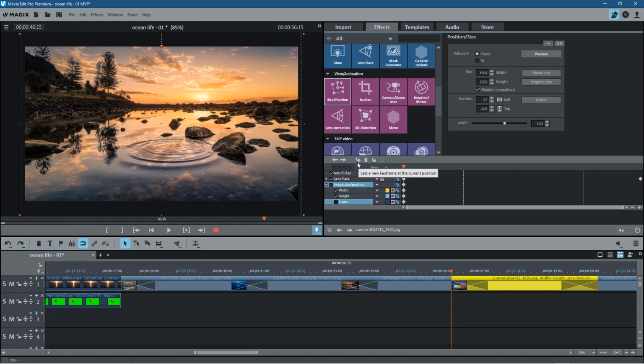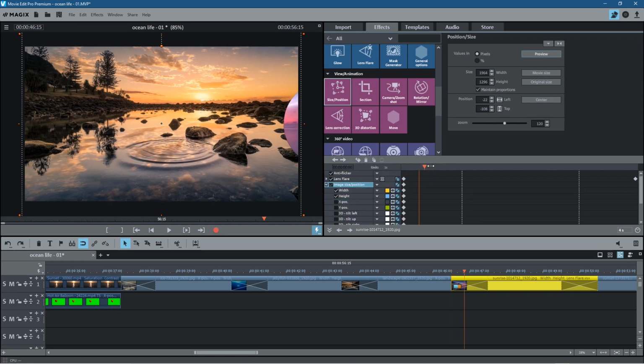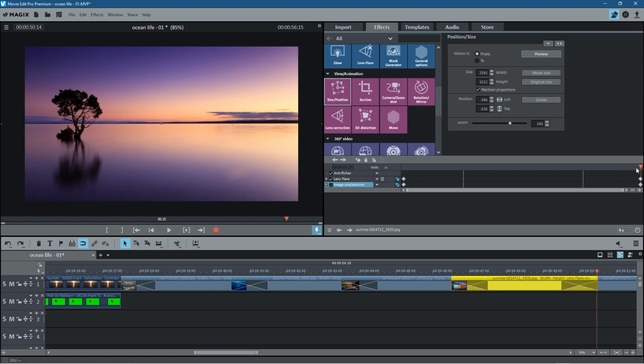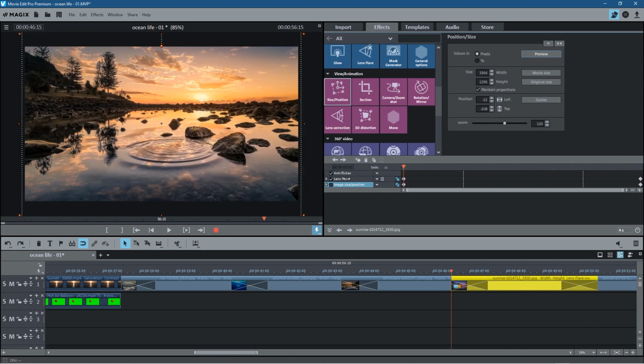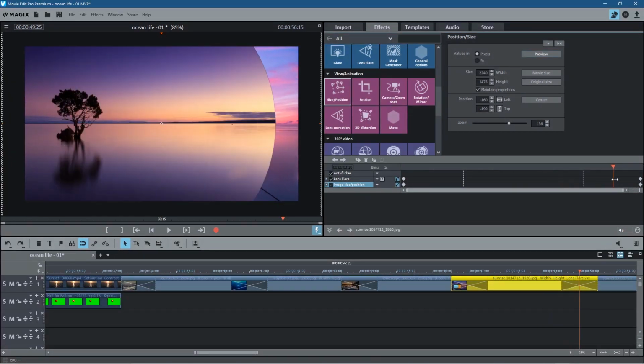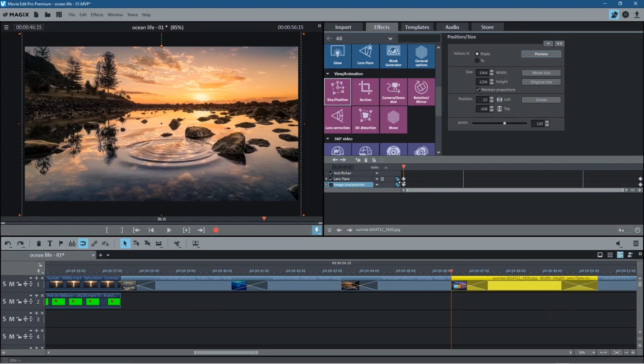Let's add a keyframe, and then let's go to the end here and add a keyframe as well for size and position. And let's minimize this. We don't really need to see all of this, and we just want to probably zoom out here to 140. So in theory, our image will now zoom and also have the lens flare applied to it as well, which I think makes it a little bit more interesting.